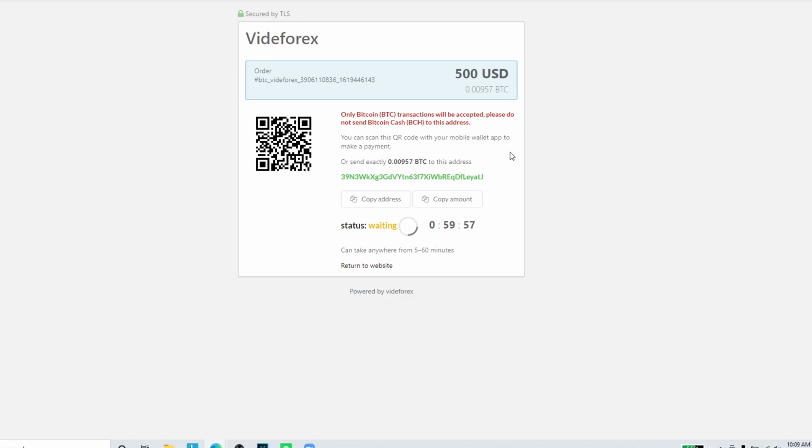So whenever you're sending Bitcoin to someone, there's two ways to typically send the coin. Number one, it's through scanning the QR code. If you are doing it through your phone, maybe you can put your phone up to the screen and scan the QR code. I like to do it like that. It's super easy and straight to the point. Or you can simply just copy and paste the Bitcoin address, as you guys see right here. This is the Bitcoin address. You can put copy address, all right, and it will automatically copy it to your clipboard.